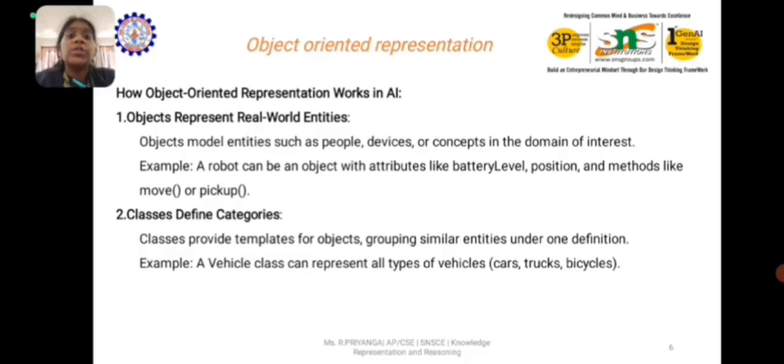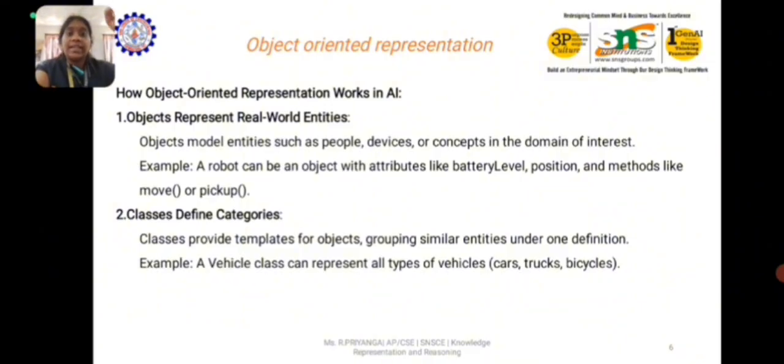Next is classes, which define categories. A class is a blueprint or a template for creating similar objects. It defines the common structure and behavior that all objects of that type share. For example, take a vehicle. It can represent all types of vehicles. The class can define shared attributes and methods for all vehicles.